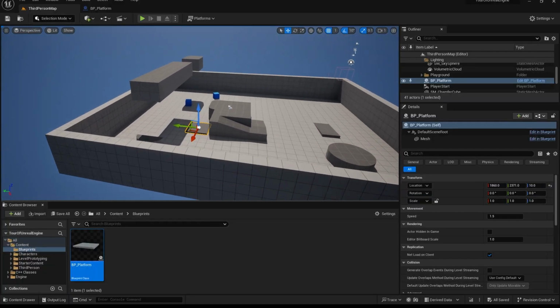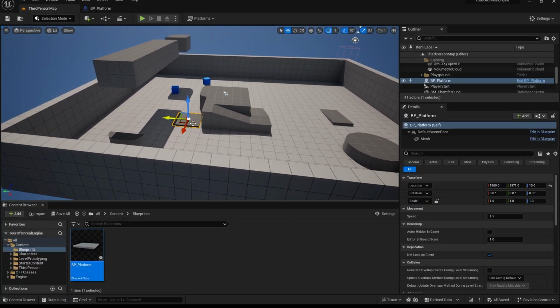So in the previous video, the platform was going up, and now what we want is a platform that can go to a position and then come back to the start position, so that we can start building gameplay with a platform that can move back and forth. Let's get started. Okay, so once the project is open, we're going to continue this platform.